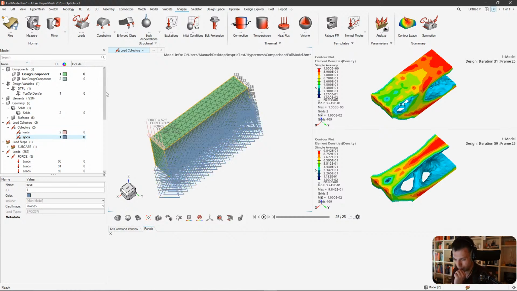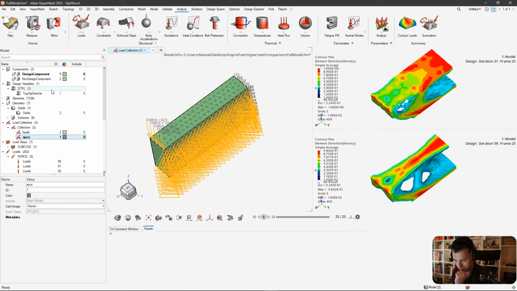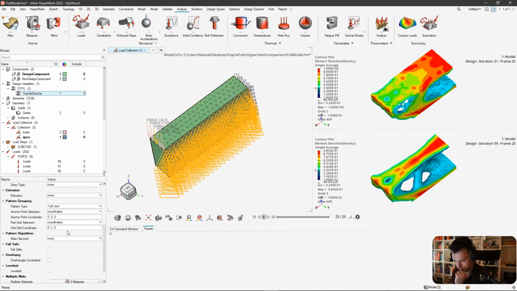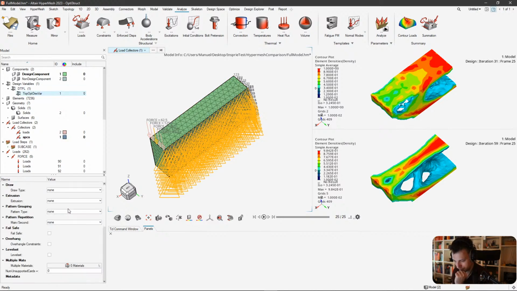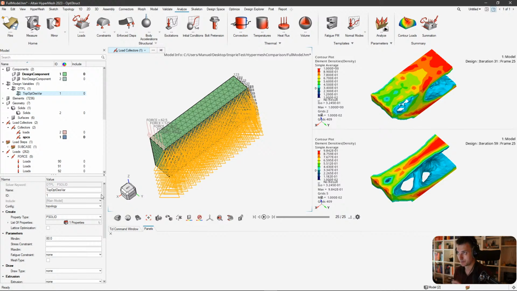We could also remove, and we should do that, the symmetry constraint here, because that doesn't make any sense. Because it's on the edge, and it's per definition symmetric because we only model half of it. Now let's see.